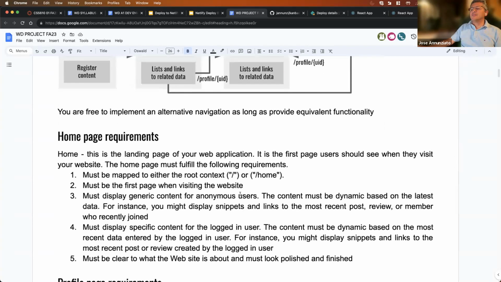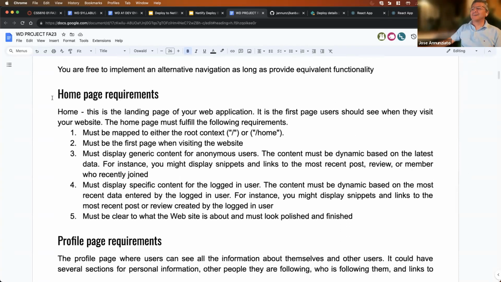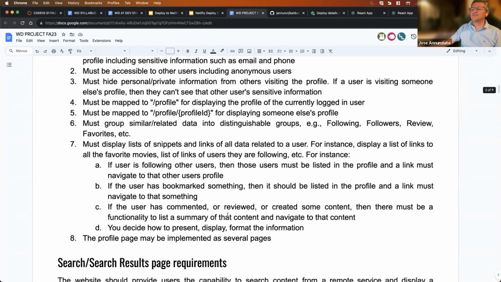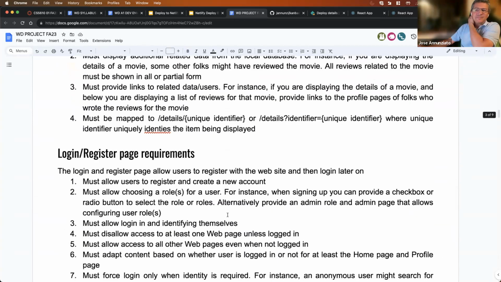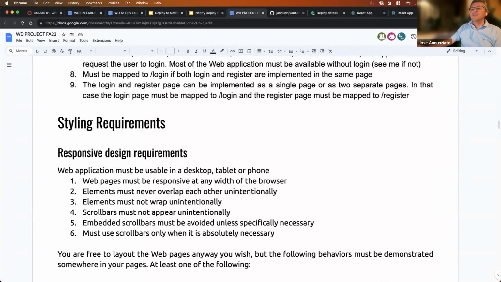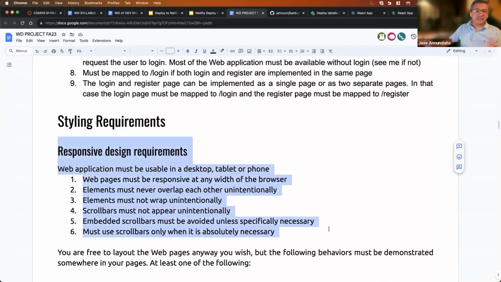Okay, good. All right, so basically everything I've said is covered again in these paragraphs. Let's see, login, register. Styling, it must be responsive. So the TAs are going to try your website by resizing the screen. They're going to visit it not only on a large screen like this, but they're also going to visit your website on a phone, and verify that it's still useful and it's not overlapping weird or wrapping weird or putting stuff on top of something so that you can't use it because it's occluding other content.